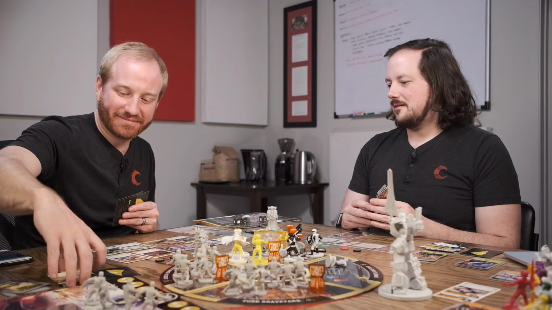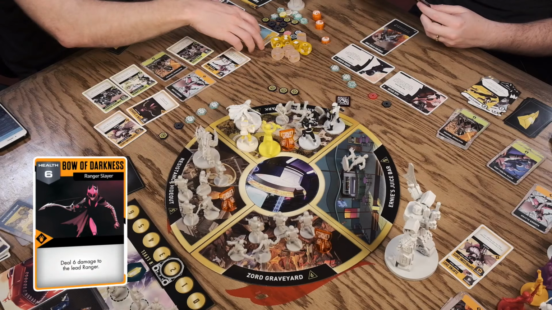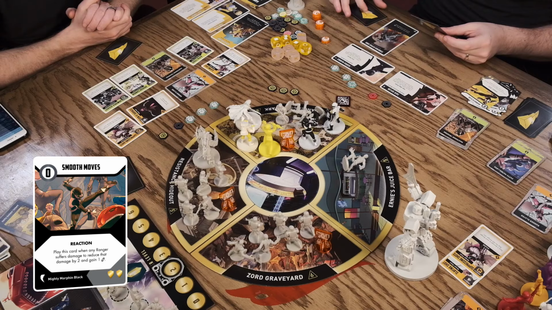Bow of Darkness? Okay, so here's what I would like to have happen. I'm going to take six. Then I'm going to play Smooth Moves. So first we're using the Ram Hyperzord minus three. Then I'm going to do Smooth Moves. Play this card when any ranger suffers damage to reduce that damage by two and gain an energy. Oh, nice. So we're going to gain energy.